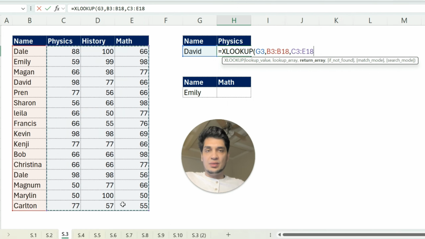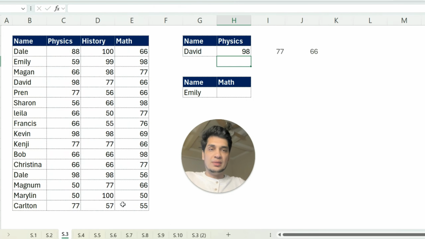I can get the return array and see the results for all subjects are provided here. However, if I change the subject from physics to math, nothing in the results changes because I'm using only one part of the formula.